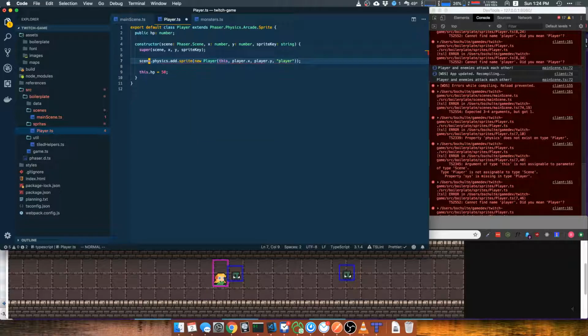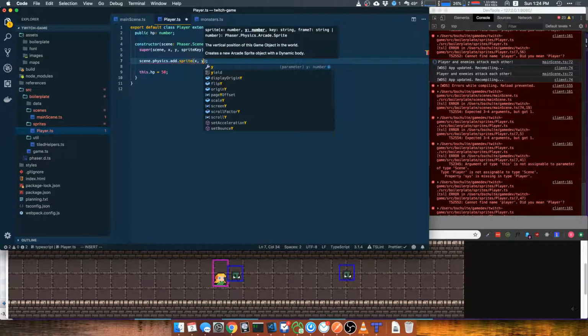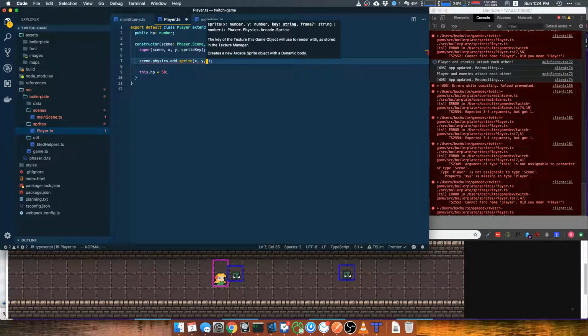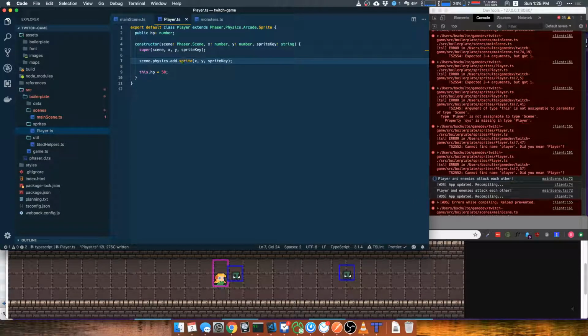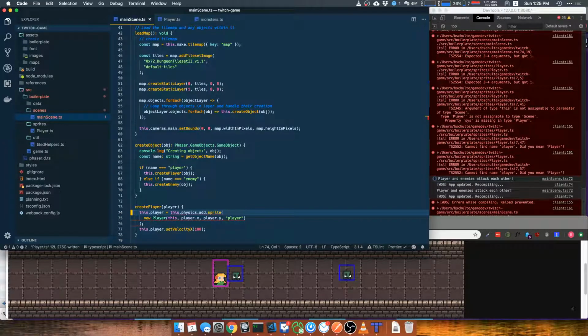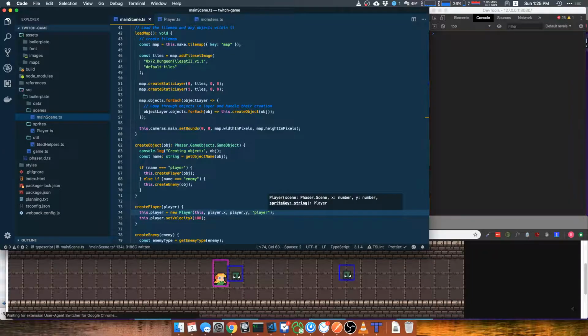So scene.physics, right? Got 1. Yeah, okay, so we don't want this. We want the X, Y, and the sprite key. Yeah. Okay, so in the constructor, it's going to add the player to the game world, I believe. And then inside of here, all we're going to do is say this.player is equal to new Player, with the scene being this, player X, player Y, and then player for the sprite key.